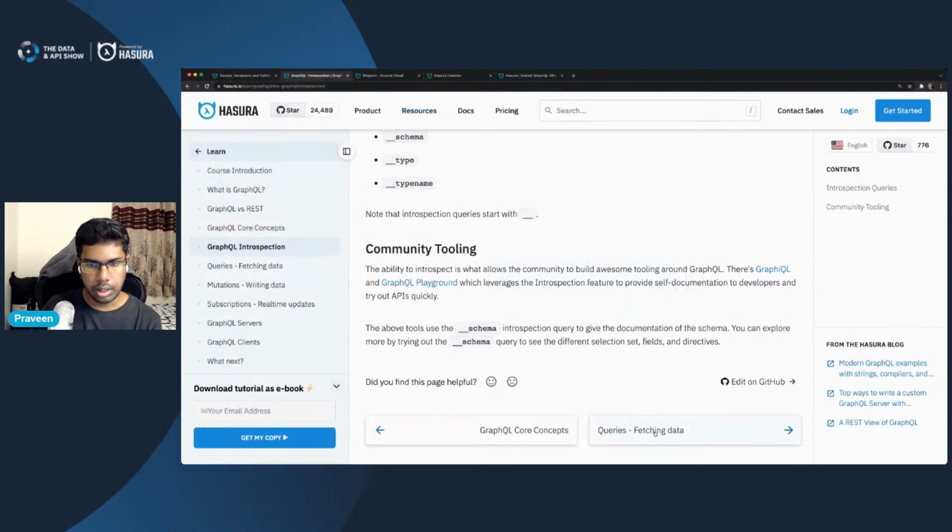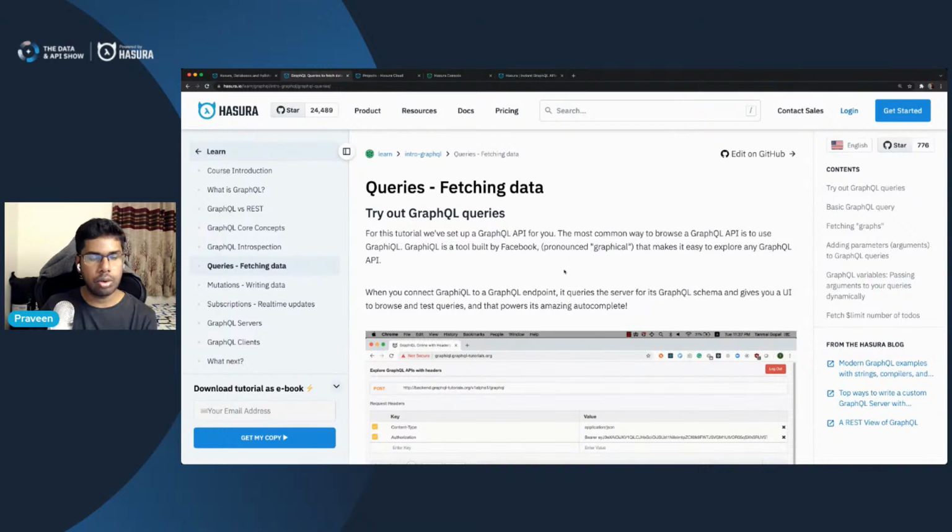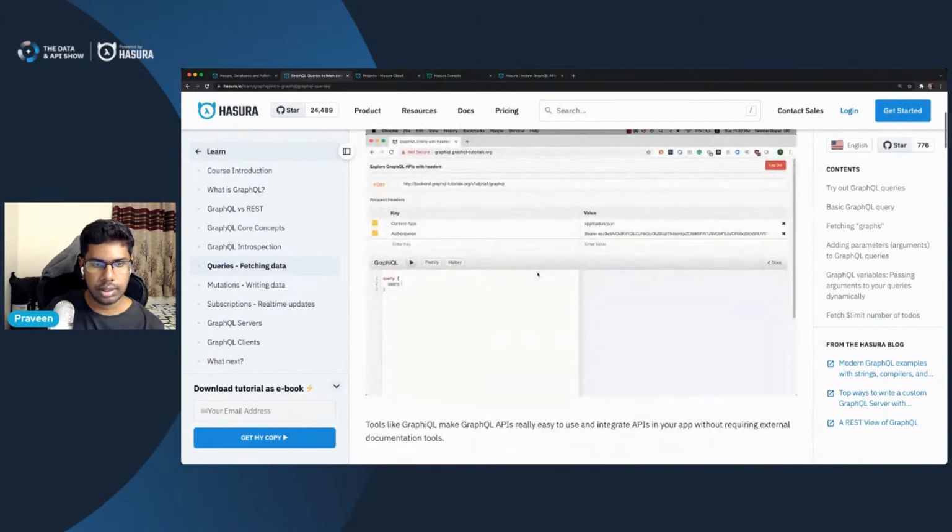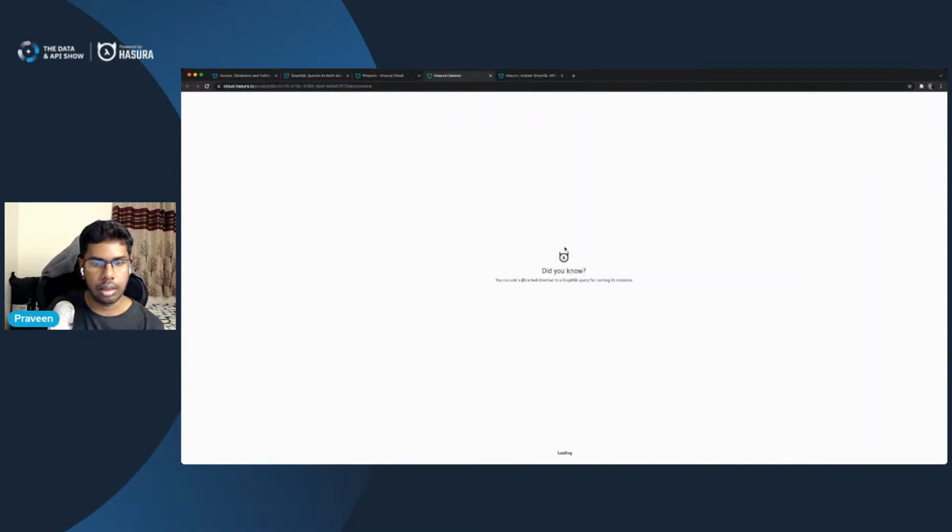Cool. So meanwhile, I'll go to queries. The next set of concepts would be around queries, mutations, and subscriptions. This is your typical day-to-day interaction with GraphQL as a query language. If you're building a front-end app, you'll make use of queries, mutations, and subscriptions. And we'll go through all of this in the demo that we look at here. There's a latency from where I am to the server's location, so it's going to take a little bit more time.